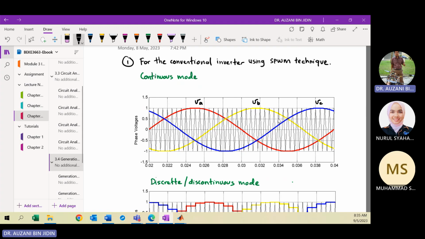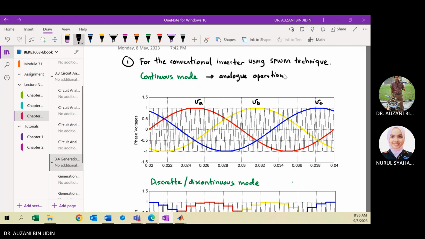using the continuous mode. This means your calculation in the simulation will be updated for a very small sampling period. So we can say the operation of the simulation is performed as an analog operation. Maybe you generate the sine wave using an analog IC and operational amplifier circuit. Analog, so the operation is continuous. We can say that the calculation or generation of the waveform will be updated for a very small sampling time.